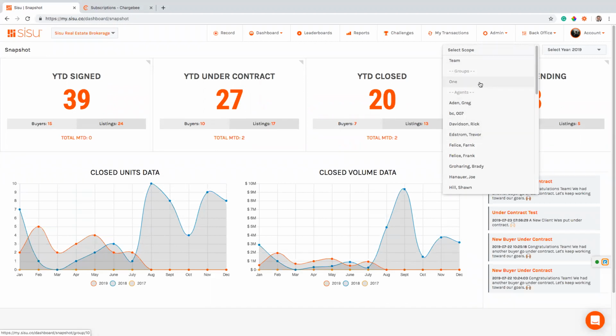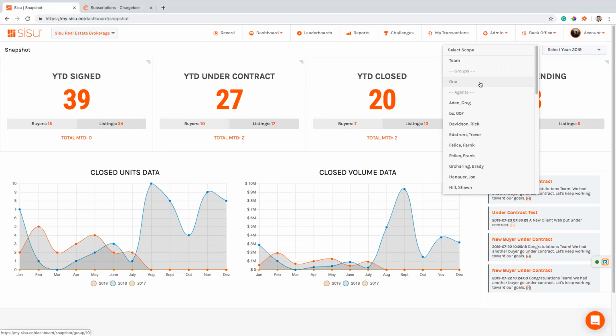What this groups feature is going to allow you to do is, if you have multiple teams inside your organization, or maybe you're a brokerage with 50 agents, but you have 12 agents that you're hyper focused on as far as accountability goes, you can create those groups and then filter your reporting down by them. This can be done at every level of the platform, on these dashboards, in the reporting, and even in the challenges screen, to display only challenges that might be relevant to certain groups.